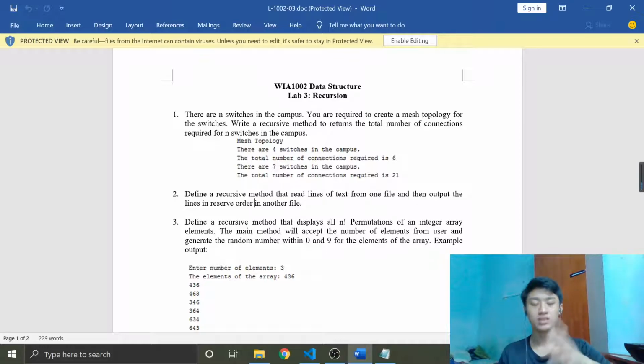you need to design your recursive method first, definitely. So the first thing you need to do is to set the stopping condition. Stopping condition is the condition where your function will return something, or it will stop doing anything. So this is a stopping condition. If it achieves a stopping condition, then stop the method. Else, you will continue doing a recursion.